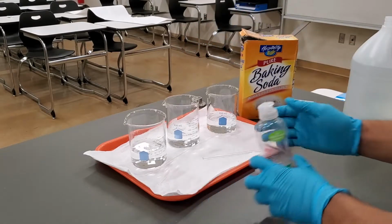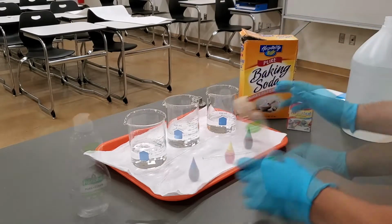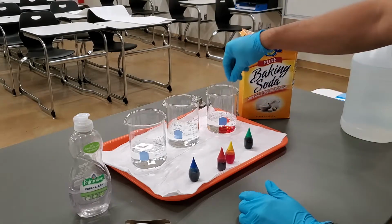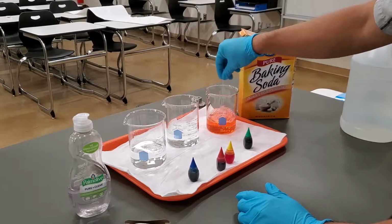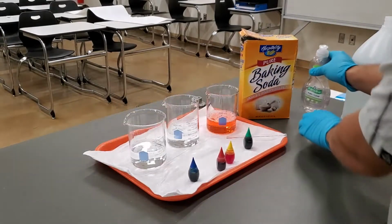And then we'll do another drop of soap in here and we'll add some food coloring to see what it looks like. You only need maybe 1 or 2 drops, not too much. And then we can stir that up too. Again, try not to stir it up too much to get the soap bubbles to start forming, but we'll get that out of the way.